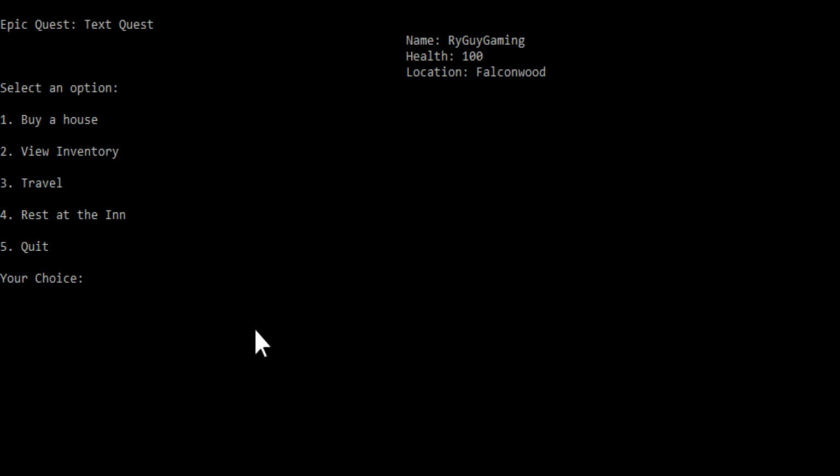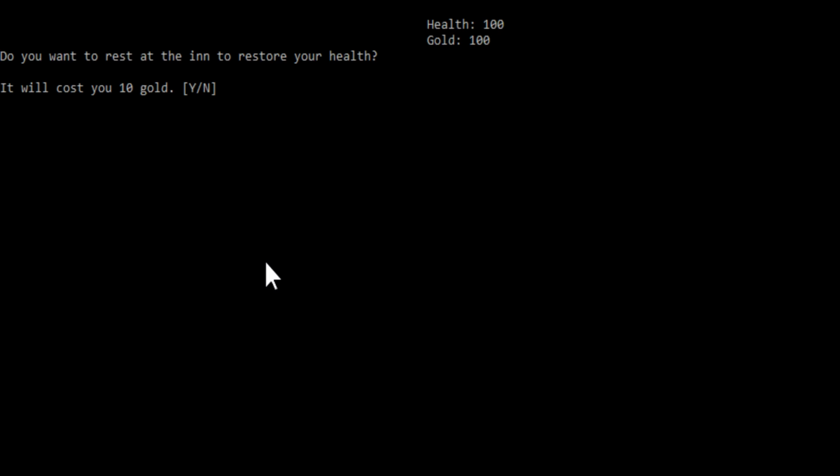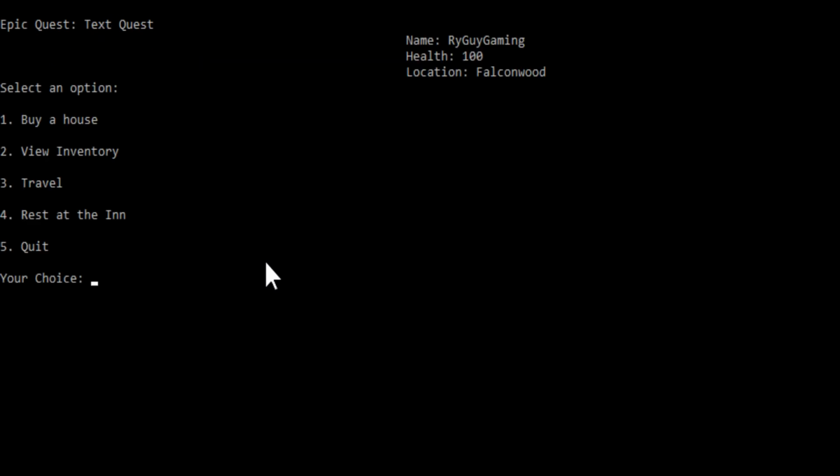A house is basically where you can rest for free, because if I were to rest at the inn, it would cost me 10 gold, but it won't let me do that because I don't need to rest right now. If you have 10,000 gold, you can buy a house and rest for free. You can also rest for free even if you don't have enough gold to rest at the inn. You'll just rest a lot slower.